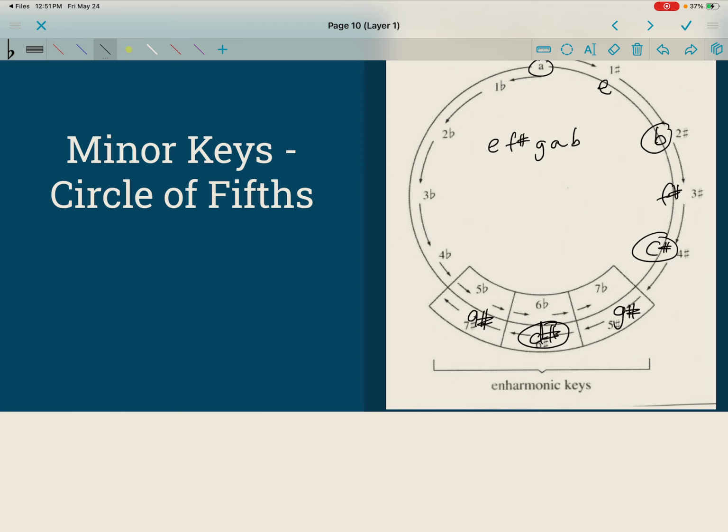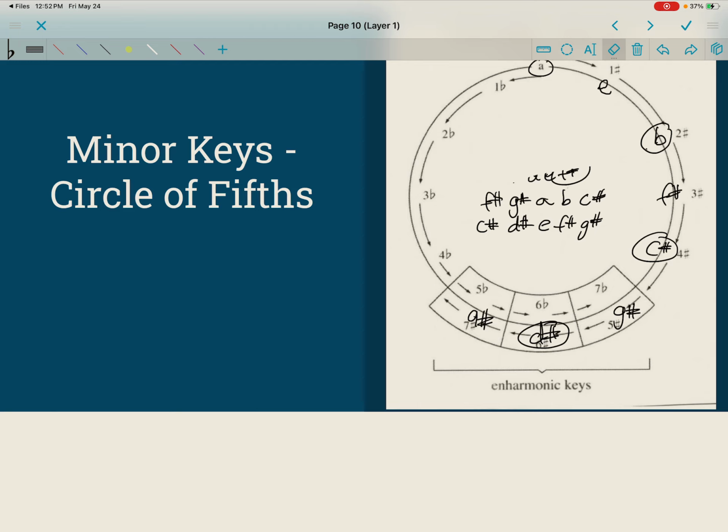Or you could count classically for the minor circle of fifths. You can go up and then say, oh, we have a B, right? So B here, we have a B, C sharp, D, E, F sharp. Oh, F sharp here. Great, we're going to count up in the key of F sharp. So F sharp, G sharp, A, B, C sharp, right? Great. Now we're in the key of C sharp, D sharp, E, F sharp, G sharp. And that's how I'm getting all of those. So you're just counting up in the key.